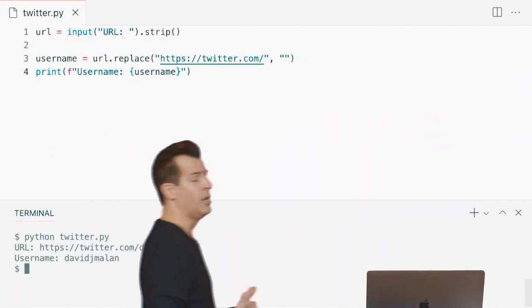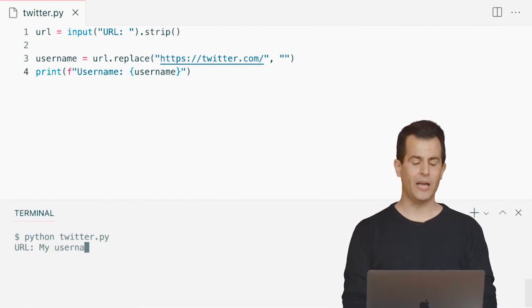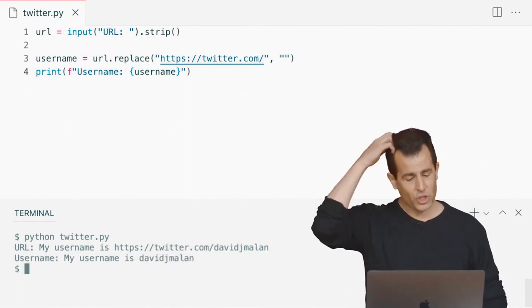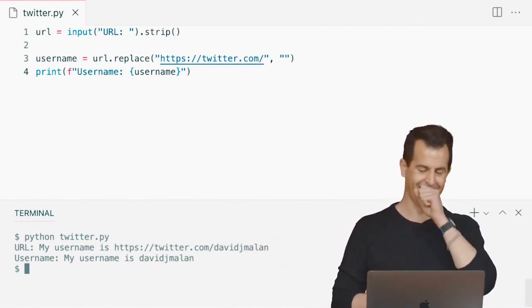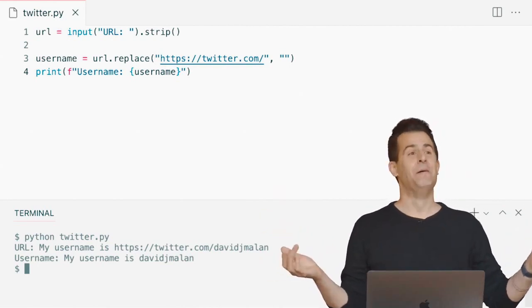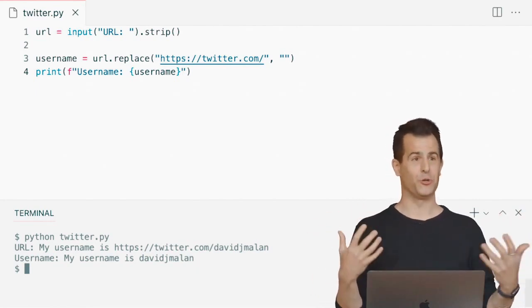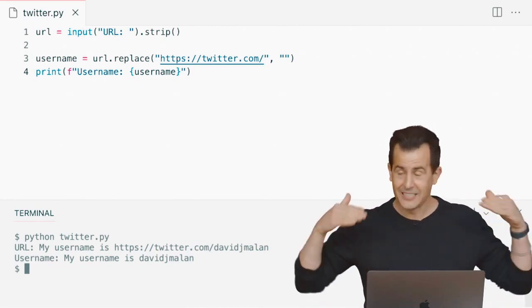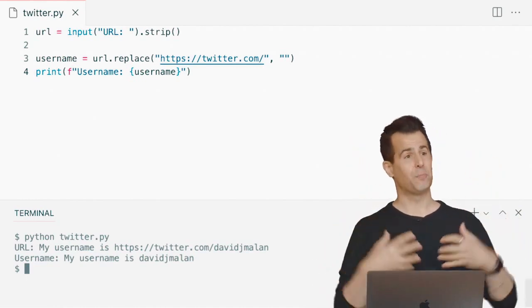And even if I come back to my contrived example as earlier, what if I run this program and say this? My username is https://twitter.com/DavidJMalan, enter. Well, that too just didn't really work. It got rid of the URL. Actually, OK, actually that kind of worked. But the goal here is to actually get the user's username, not an English sentence describing the user's username. So I would argue that even though I just accidentally created perfectly correct English grammar, I did not extract the Twitter username correctly. I don't want words like "my username is" as part of my input.